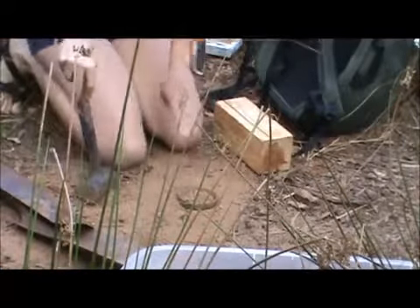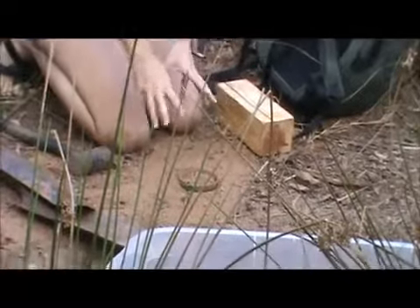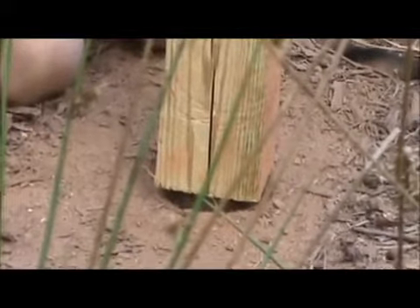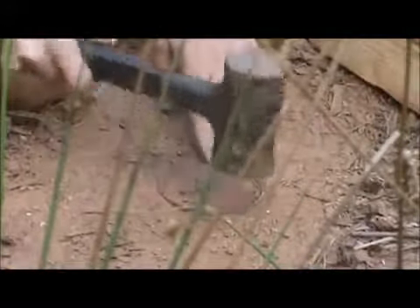The tricky part is that we're already disturbing the structure of the soil just by hammering this in, but you want to make sure that we keep the soil in as natural a structure as possible. Once it gets close to the dirt, you don't want to have the dirt come up and start packing into the soil, because then it's not representative of how the soil is laid out here. So you just have to be careful, pay attention, and get it down as low as you can.